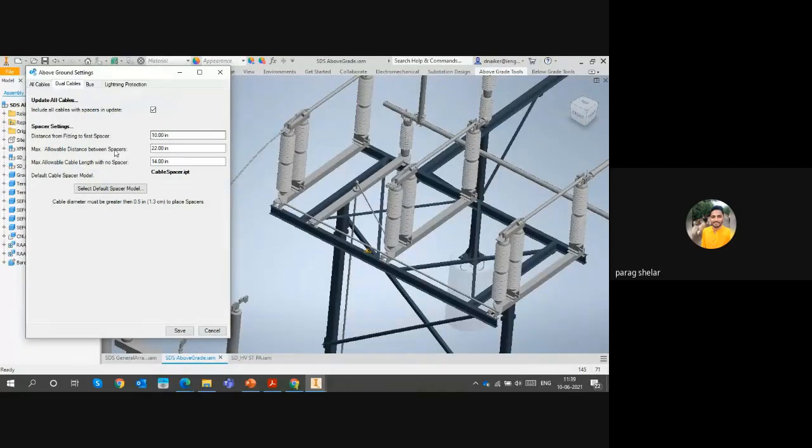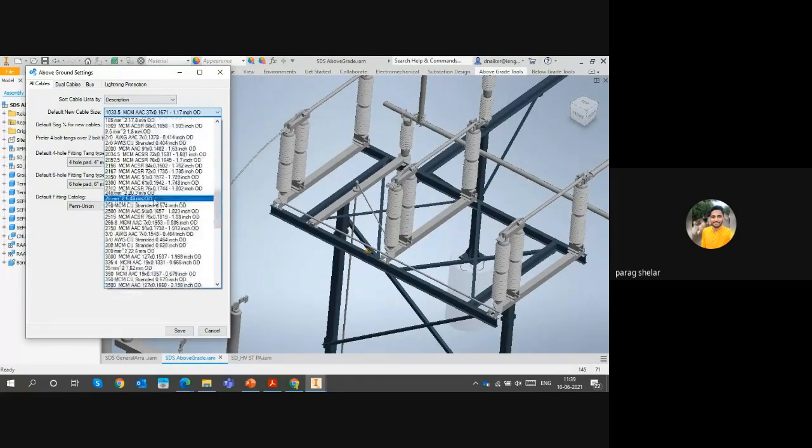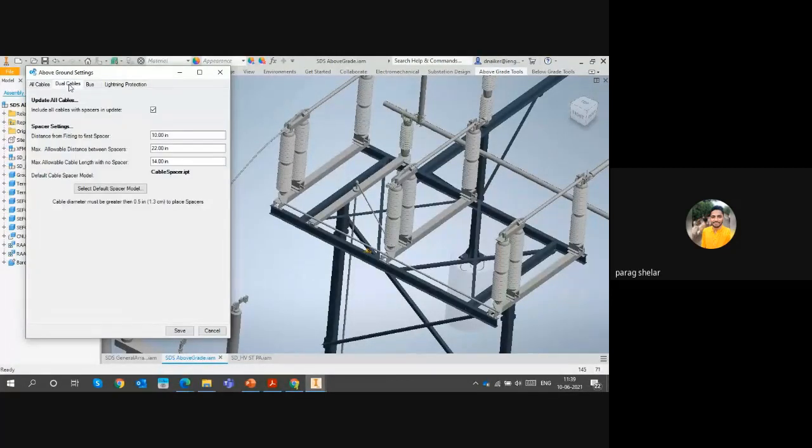And in here, we have got the choice to select a default spacer model, right? And if we go in on a previous level, we can choose the conductors from this list as per our choice. There are a few other settings related to the sag and NEMA hole fitting tank type, etc. What we are more interested in is the dual cable settings, which are related to the spacer setting.